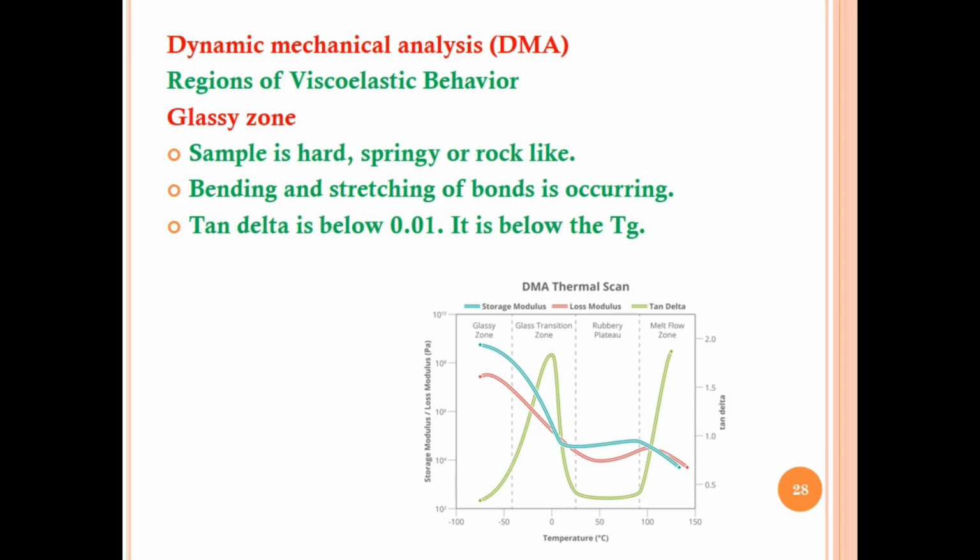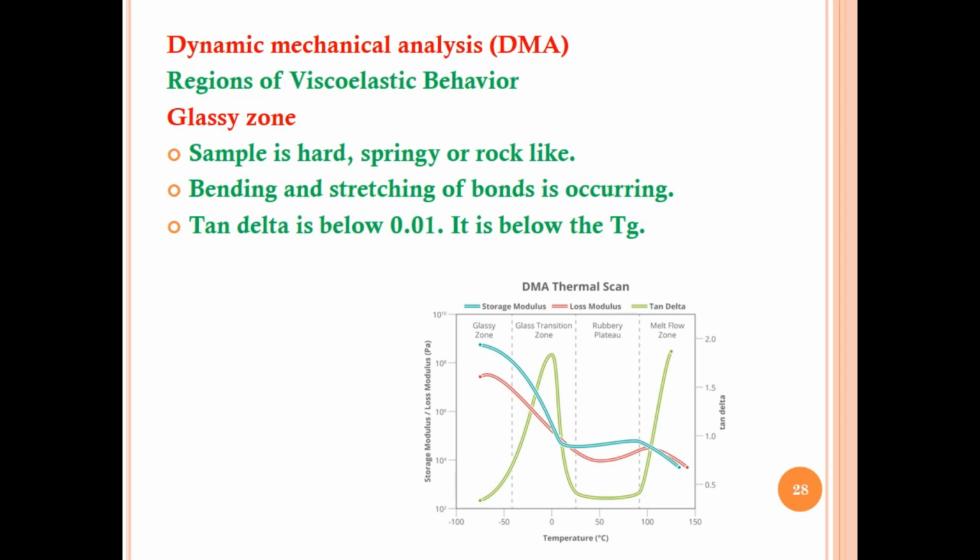Now, in the former slide, we discussed various zones when a polymer is under investigation in DMA, and the DMA thermal scan is presented in this slide. So we will get different regions of viscoelastic behavior of the polymer when it is under investigation in the DMA technique or DMA methodology or DMA instrument.